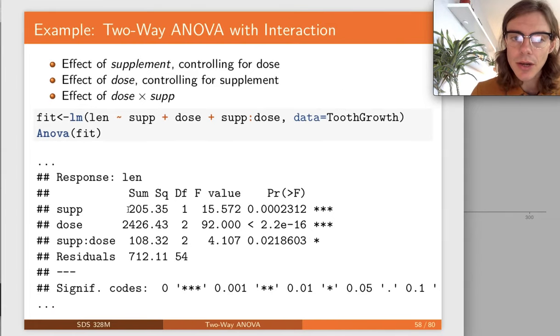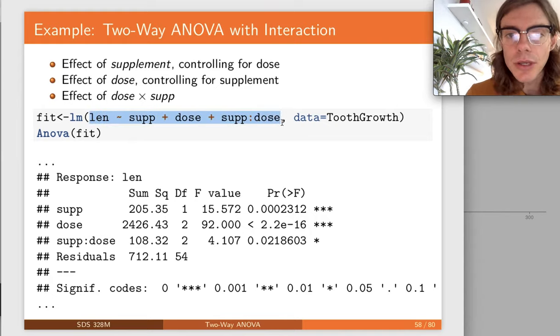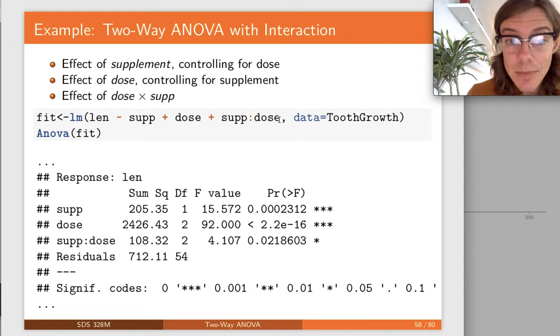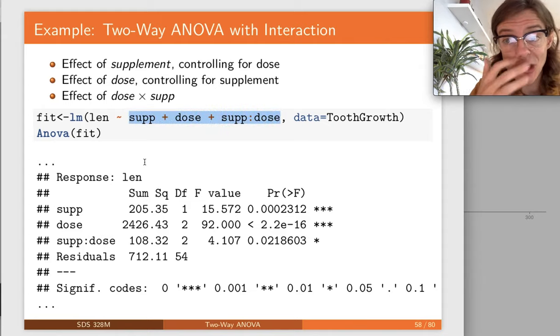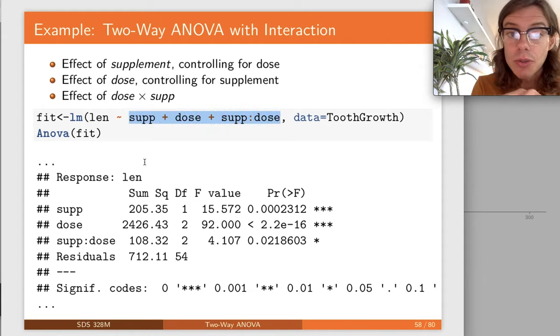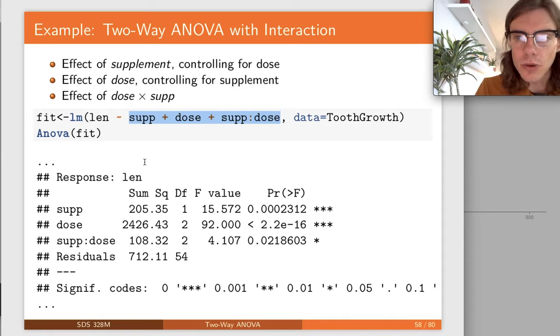So here's those numbers we just calculated. There's the sum of squares for supplement type, sum of squares for dose, and the interaction sum of squares. And yeah, the interaction is significant. Cool. Neat. So if you want to run this whole thing, this is another way to do it. You're explicitly writing out main effect of supplement, main effect of dose, and you're adding in the interaction. That's the same thing as just doing sup asterisk dose. They give you the same output. The sup asterisk dose, factor A times factor B, is just shorthand for that.